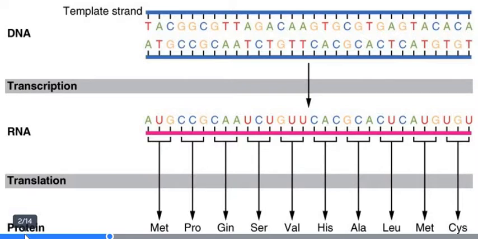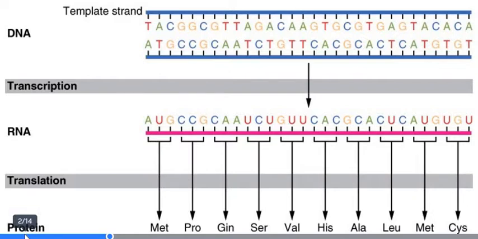DNA and RNA have a very, very similar language, code, structure, however you want to describe it, whereas proteins are made up of chains of amino acids. And so in translation, the ribosomes are taking the nucleic acid code and changing it into the amino acid code. 3 nucleotides in the genetic code translate to a particular amino acid. With the 3 nucleotide code, what's called a codon, it's possible to come up with 64 combinations of those. And that's plenty to code for the specific 20 amino acids that are available.